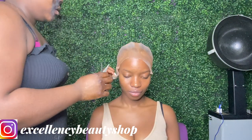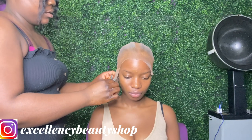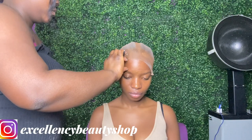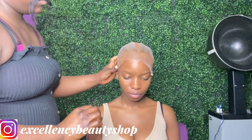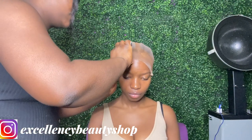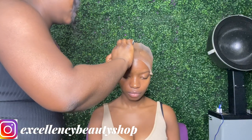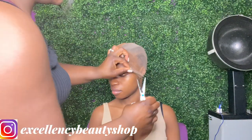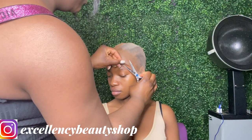Alright, so what I'm doing is I'm just cutting the excess lace from the front of her face and all around the back. And when you're cutting, I use shears. Whatever you use, just be careful so you don't cut your client's skin. Make sure you cut it off completely, and make sure there's no lifting, because that can also mess up your whole install. If your cap method is not good, it can ruin your install. So you want to be very, very careful, okay?